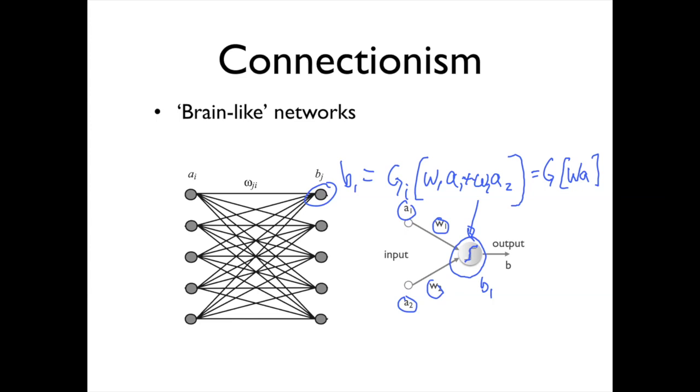So one thing that you'll notice isn't here, for instance, is time, right? There's no notion of what happens if my inputs A are changing over time, or my weights, or what have you. Now, the big question, of course, that shows up even if you don't worry about time is exactly how do we pick these things, right? How do we pick these weights?